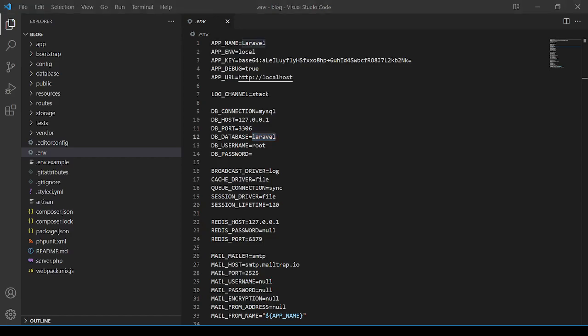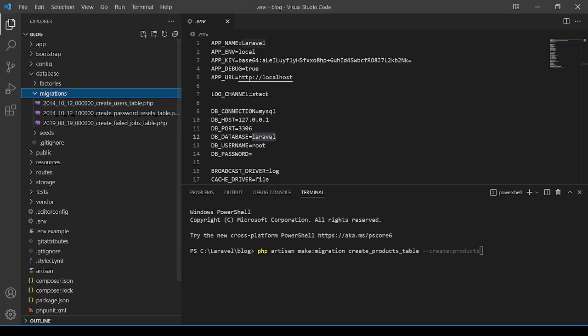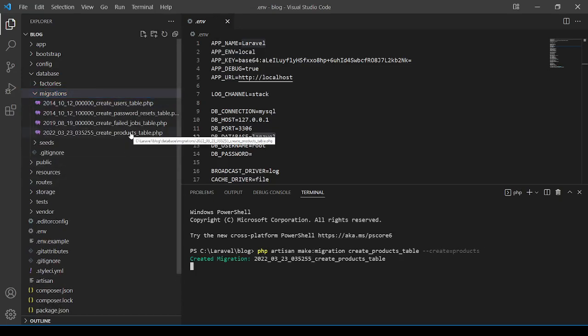And then let's create a product table. So terminal. Migration, check natin, wala pa siyang product table. Yan, so nakapag-create na tayo ng product table for the migration.